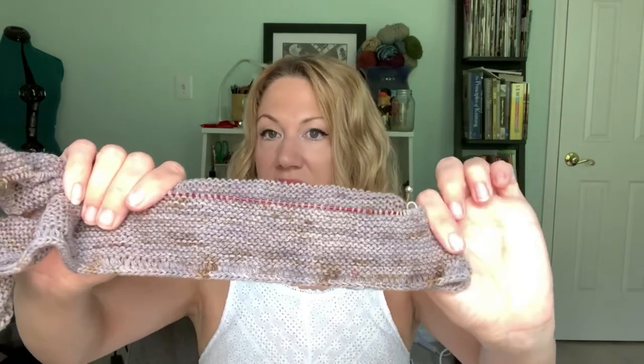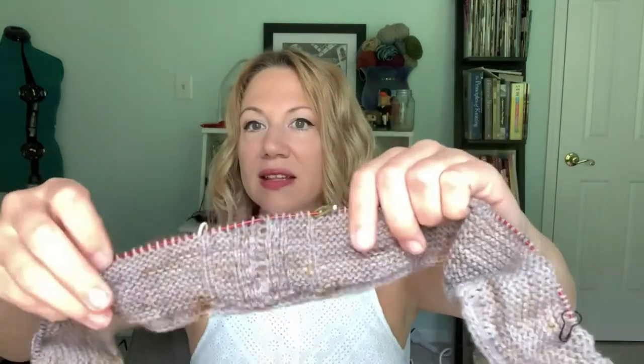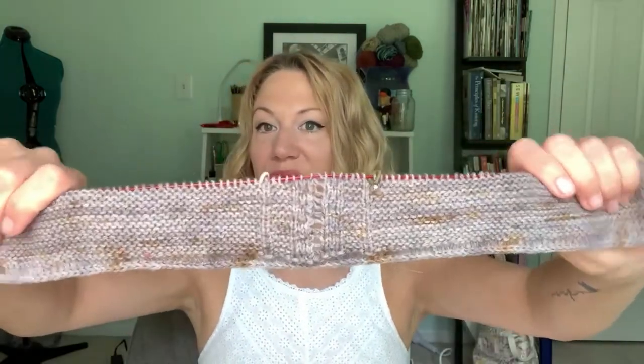Honestly, most of the time I've spent on the Synthesis so far was probably just the casting on, but it's moving more swiftly now. She's releasing this in a few weeks and I hope to have much more progress by then. The yarn I'm using is a collaboration between La Bien Aimée and Rosso Pomade — it's a 100% wool in the colorway called Quail, a pale purple-gray with brown speckles. Since it's mostly garter stitch, the speckling doesn't interfere with the patterning at all.